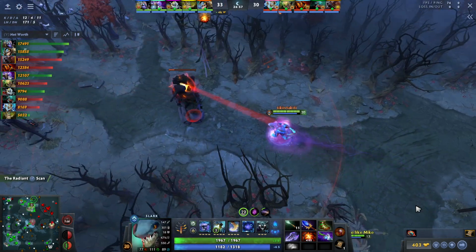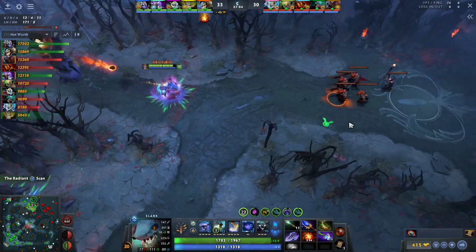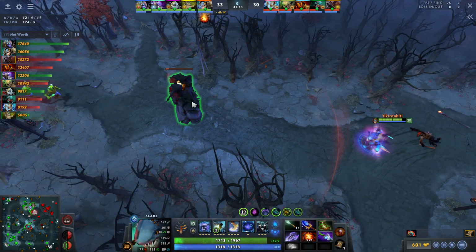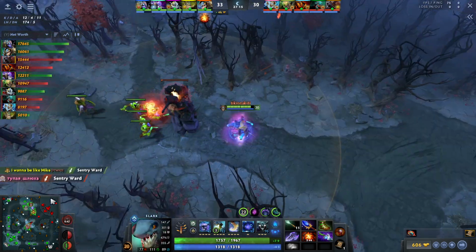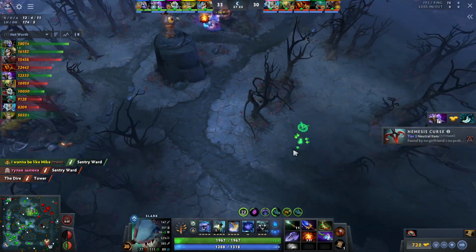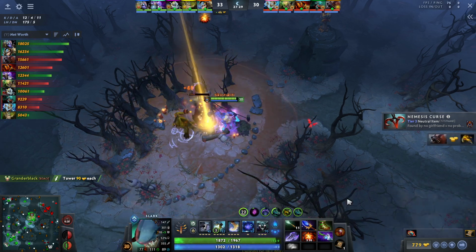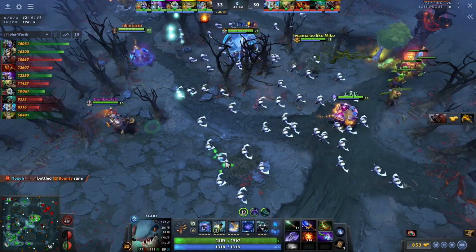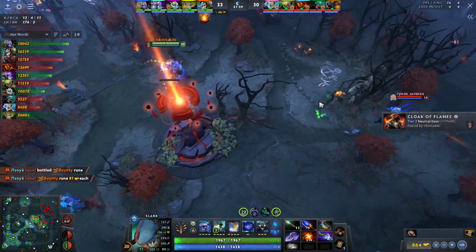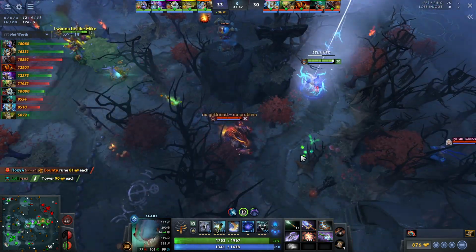Dire's top tower is under attack. Radiant's middle tower is under attack. Dire's top tower has fallen. Radiant's bottom tower is under attack. Radiant's bottom tower has fallen. Never refuse gold given. Radiant's middle tower is under attack. Radiant's middle tower has fallen.